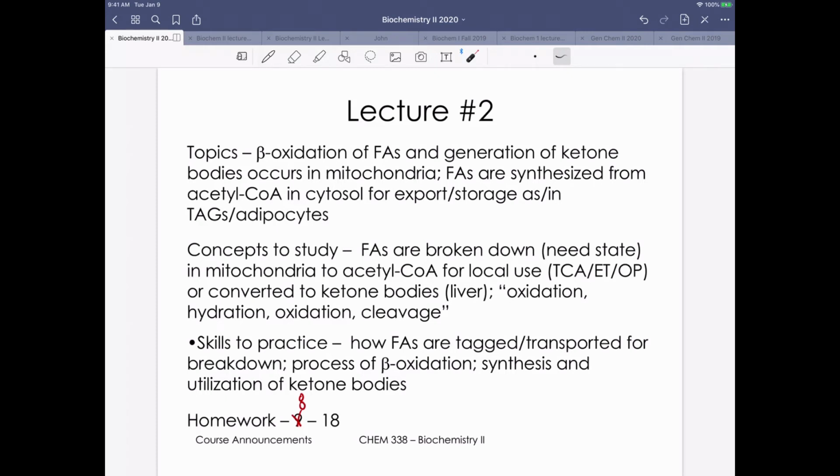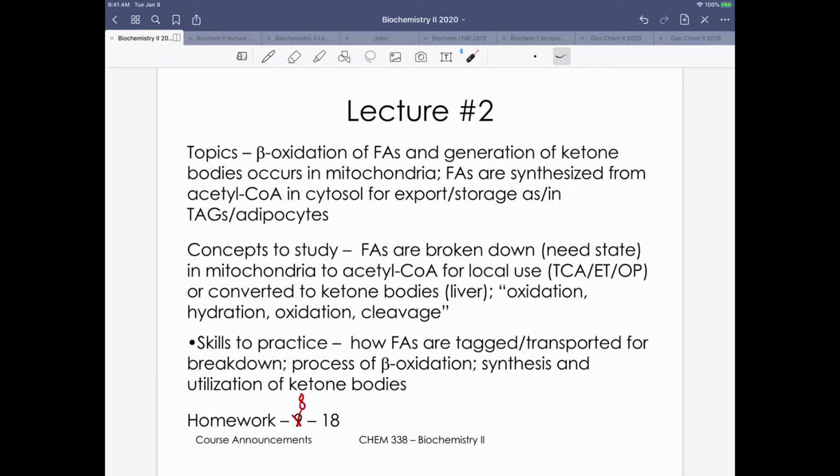So we move on now to talk about what happens once you actually get those fatty acids into your cells. And so again, we're going to focus in this lecture on beta oxidation of fatty acids and then fatty acid synthesis from acetyl-CoA. So again, this is what we can think of as a large substrate cycle depending on whether we're in a need state and undergoing beta oxidation or a fed state and undergoing fatty acid synthesis.